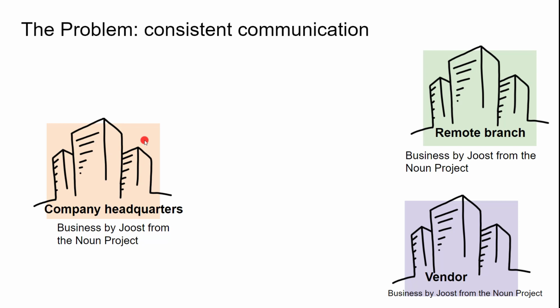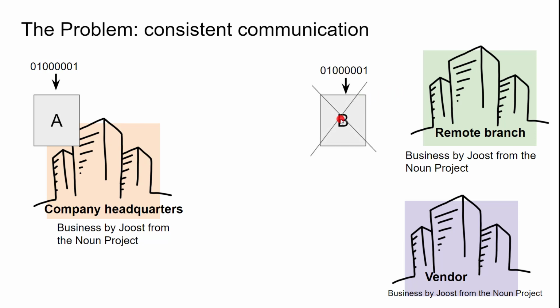So for example, if a business wants to send a document which is represented by this cartoon of the letter A to its remote branch as a PDF file, the binary ones and zeros, which compose the PDF file, are transmitted to the remote branch, and it is critical these binary values are not translated back into different characters, such as the binary value for the letter A being interpreted as the binary value for the letter B. Unicode makes sure that the same characters are consistently mapped to the same binary values no matter where the file is read.